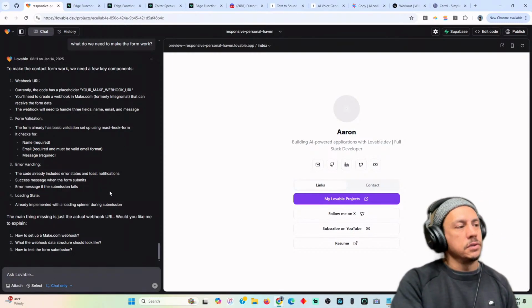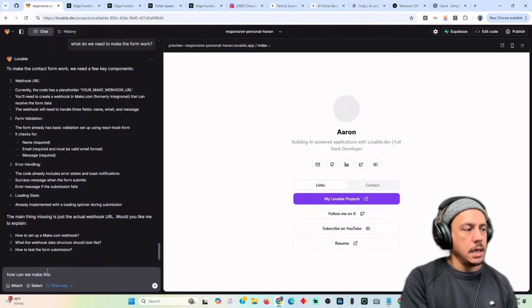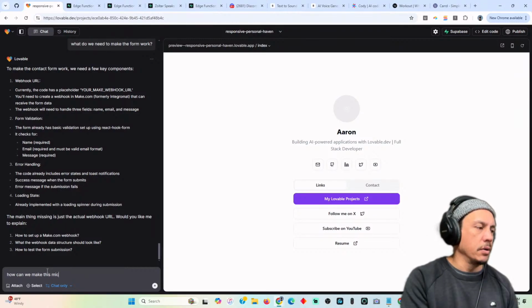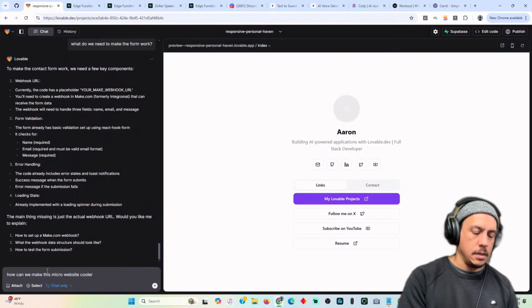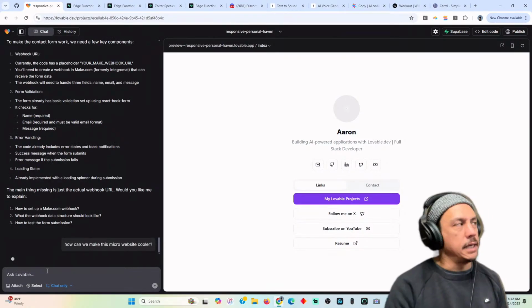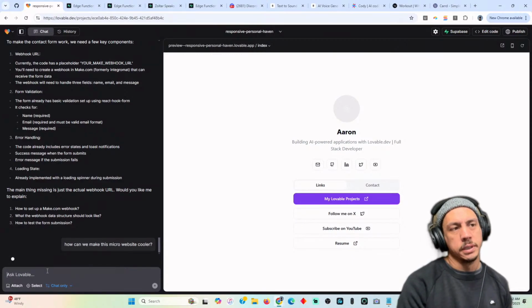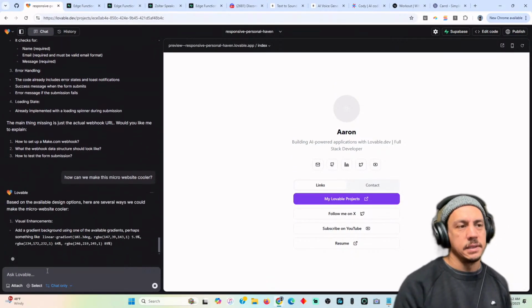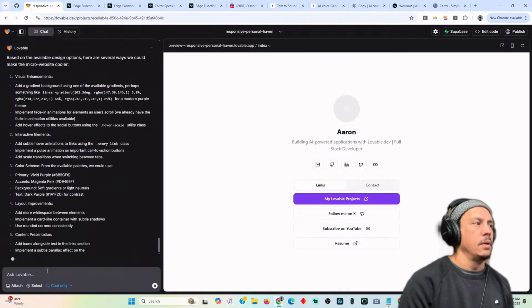All right, you know what? Let's just do some more surface level stuff. How can we make this landing, how can we make this micro website cooler? And these are the kinds of things that you just ask, right? You just ask, because this is pretty cool but boring, right? I mean, it's straightforward, depends on what you want to do, but if you're creative, if you're a business, you probably want some different things going on, right? So what else can we do?